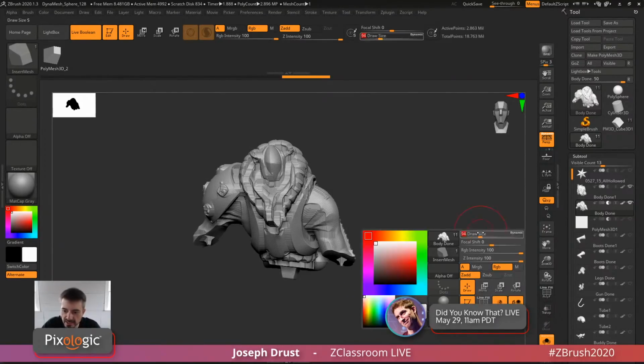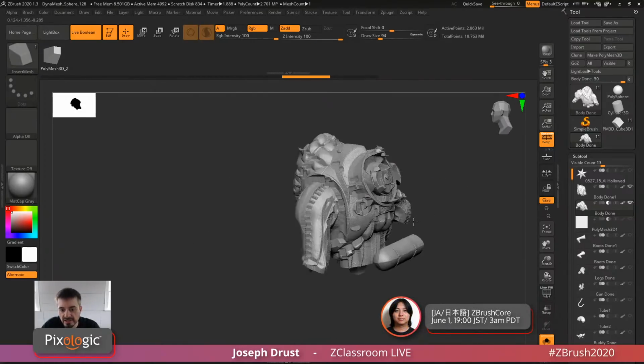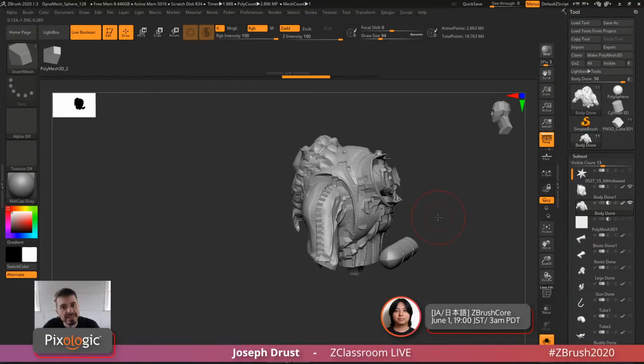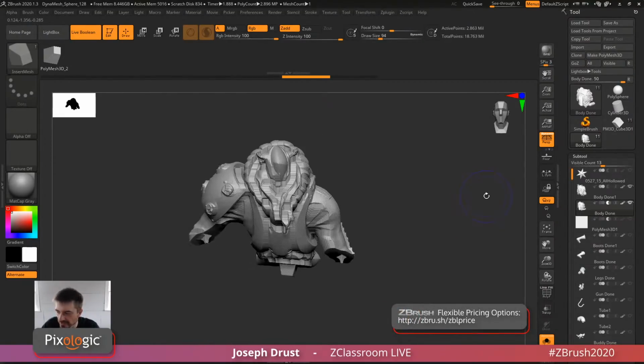And now at this stage, I can do whatever the heck I want with this. I can smooth this out, I can remesh it, I can change the geometry of it. It's just giving me that internal section. And I can just set it as another subtool. So there's a lot of functionality you can do after you've made the hollow. Don't think it's just part of your model. You can definitely play with it, cut it up, and do different things with it.